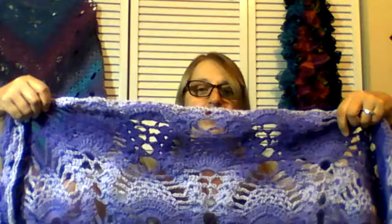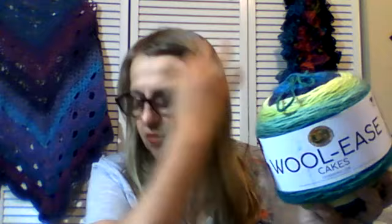It was a little confusing. I probably would have never attempted this last year. And then I had gone to Walmart one day and they had a clearance on this Wool Ease cakes. Now, I wouldn't have bought it because it says it's not machine washable, but it was a dollar. So I bought like four of three different colors.